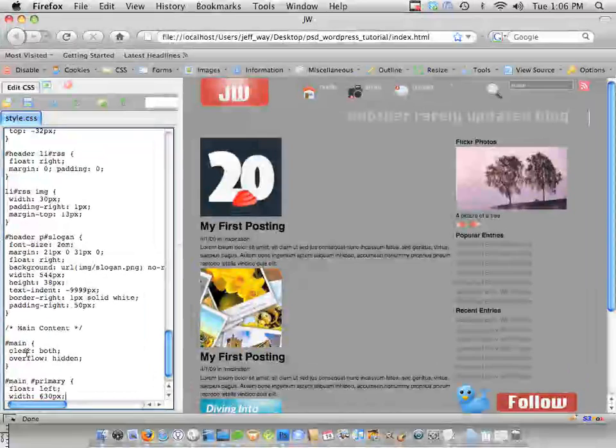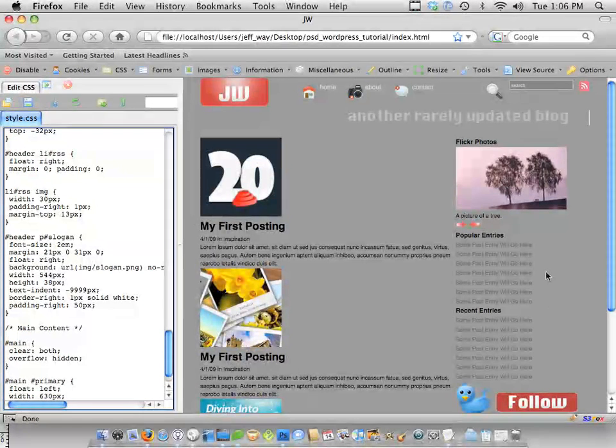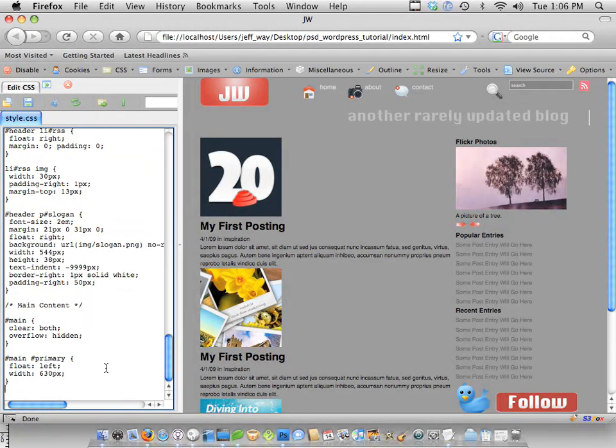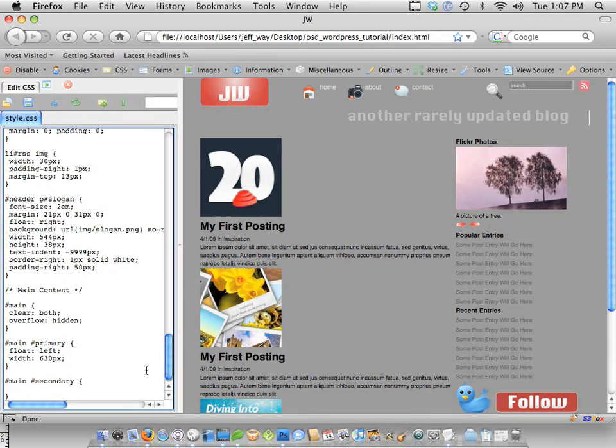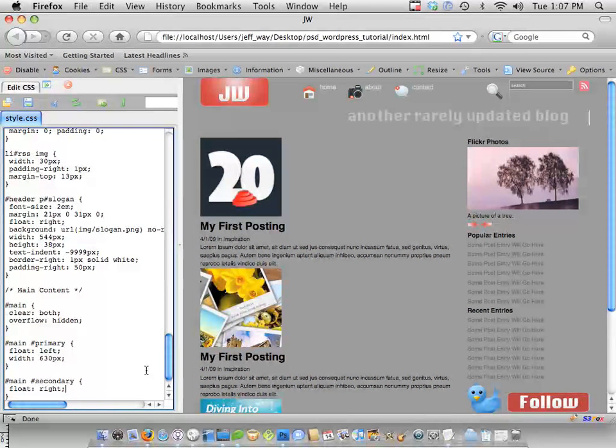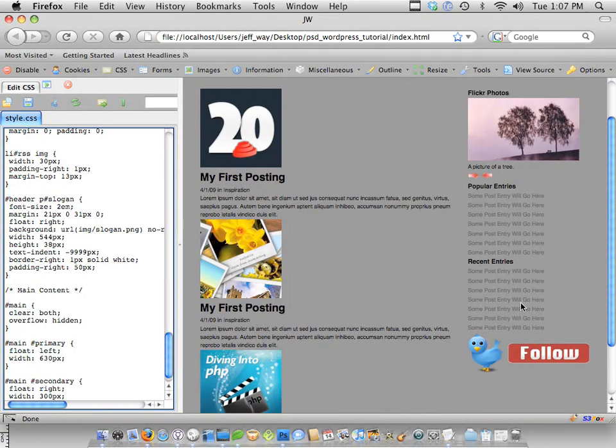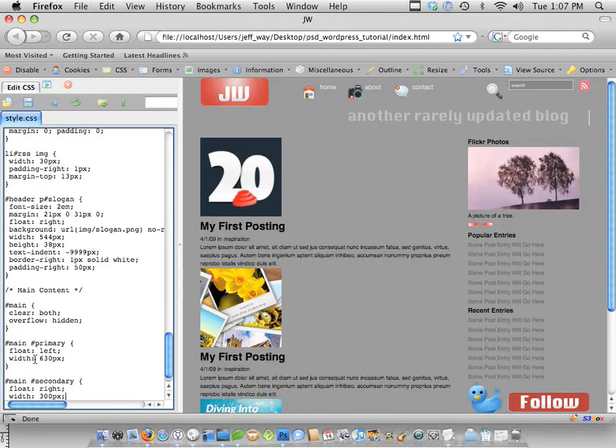All right. And now you see, by setting a width, we floated this one to the left, and now the sidebar pops up. Now let's do a little bit of styling for the secondary or the sidebar. Secondary. And I'm going to do float right, just to ensure that it's floated. And I'm going to set width to 300 pixels. All right, and now I just kind of added that width to make sure it's exactly that. So now we have 930 pixels. It's a 960 pixel layout, so we have 30 pixels of padding that we can apply right here, between the primary and the secondary.